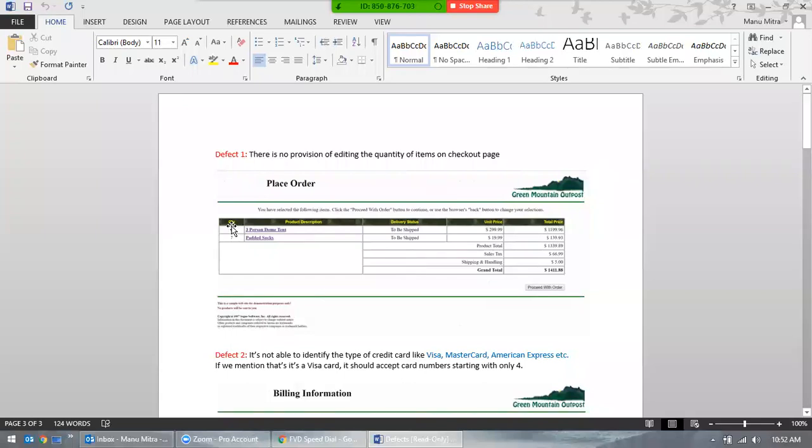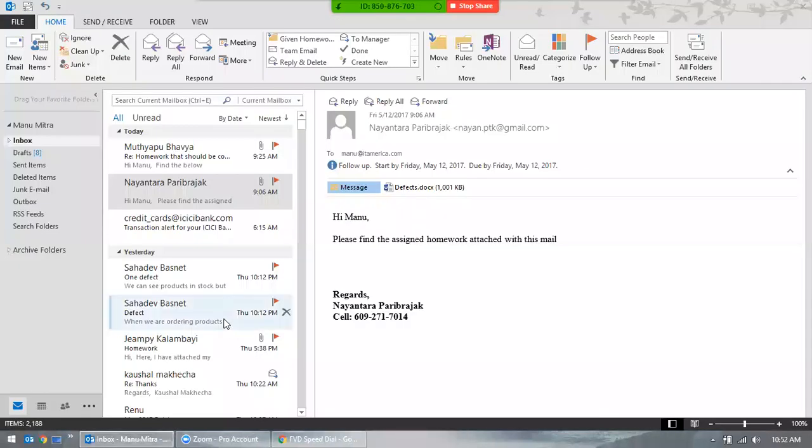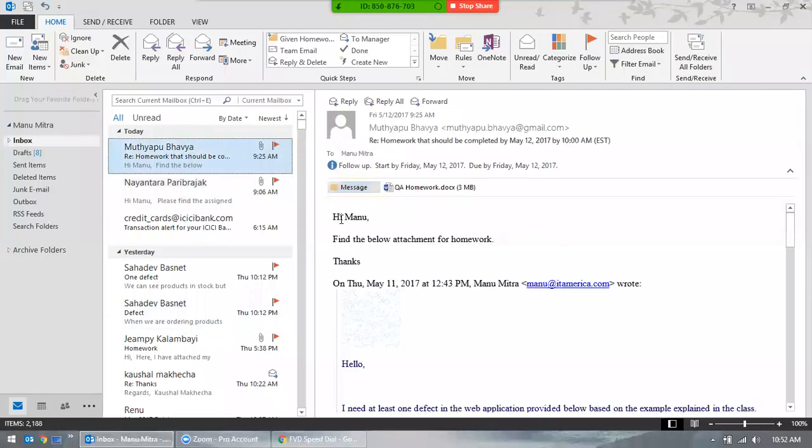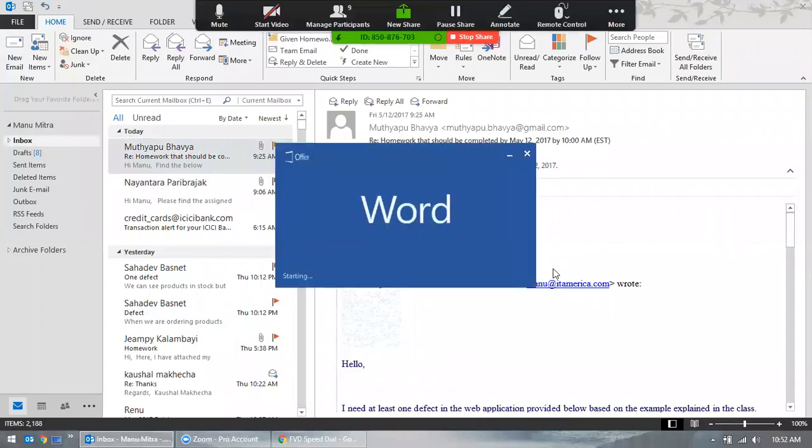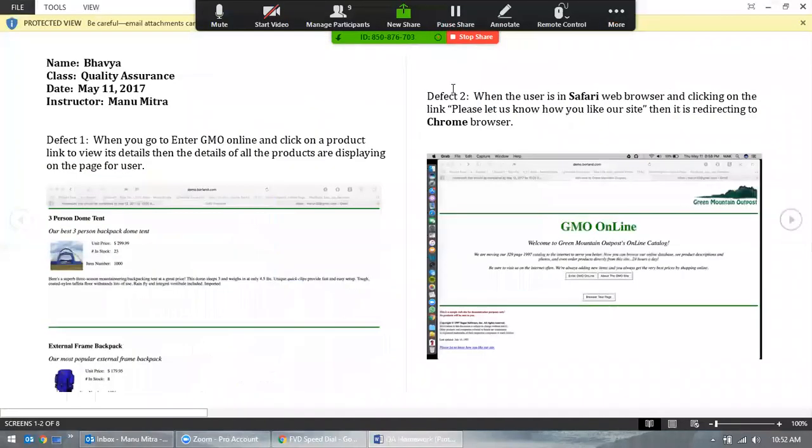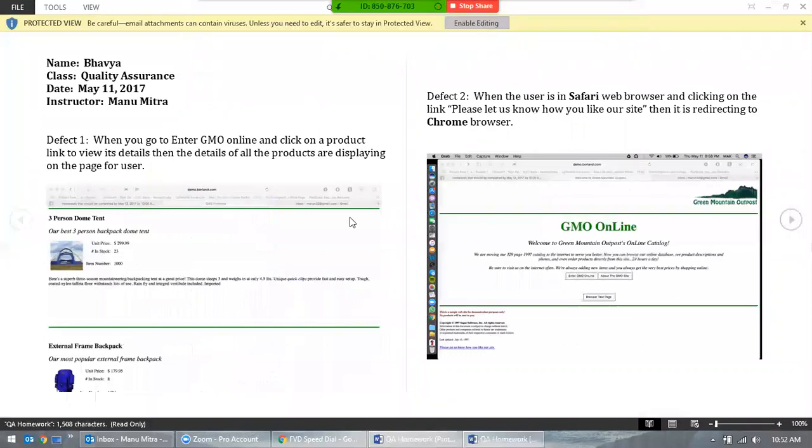Okay, you need to edit quantity of items. Of course, that should be a feature, because really they might not allow that. So that might be okay, and that should again be a feature. Okay, let's go to the next one.